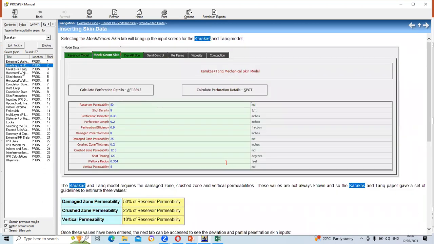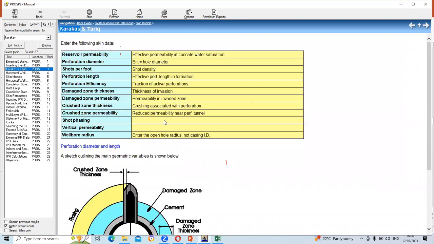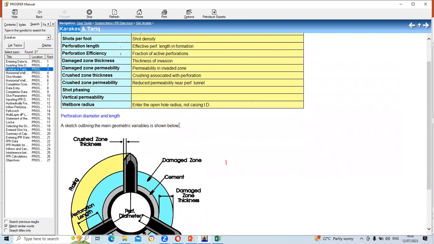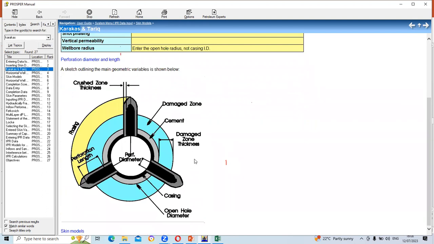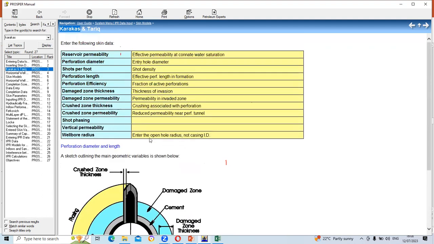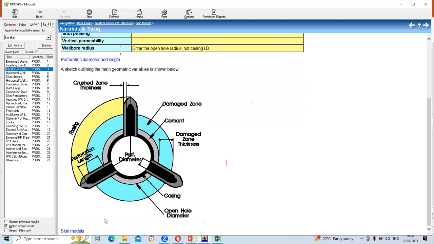Karakas and Tariq. So this is describing how you can get the formation skin as a result of perforation. This is exactly what I have already explained. Then they describe the various parameters that the system needs in order to calculate the skin due to perforation. So this is the only disadvantage, that they don't give the formulas.